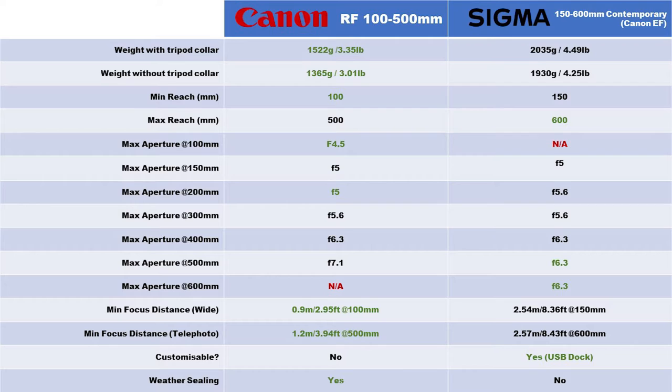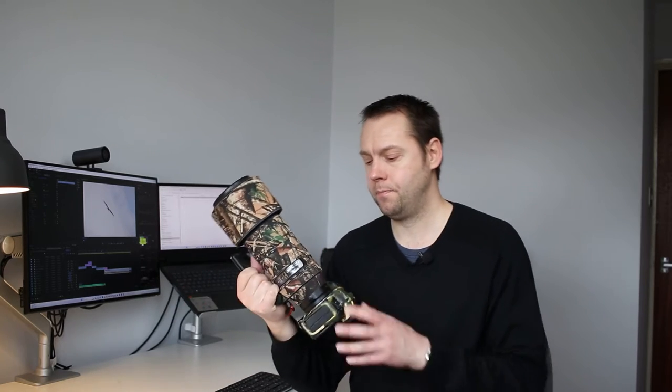So let's have a quick look at the technical specifications between the two lenses side by side. Right, so with that done, let's go outside into the real world, or a real field, and see how the two lenses compare side by side. Just so that we're clear, I will be using the same camera body for all of the shots today, which will be my Canon R6 Mark I, which is currently adapted to this Sigma lens.